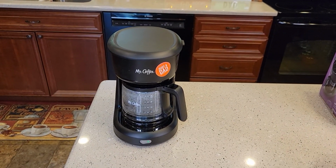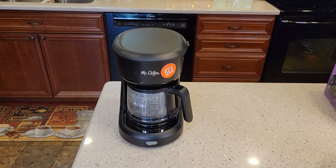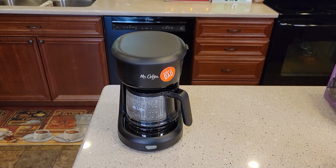So you should keep up on descaling. If you use this coffee maker quite a bit, you should descale at least every 6 months. If you've got really hard water, I would probably do it every 3 months.